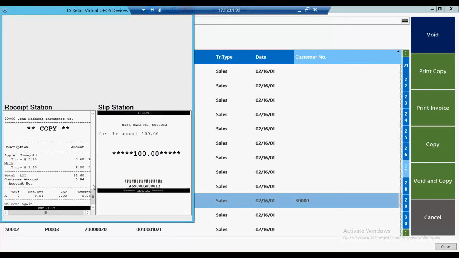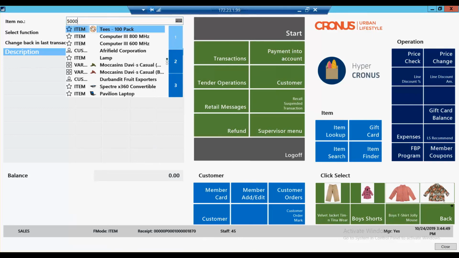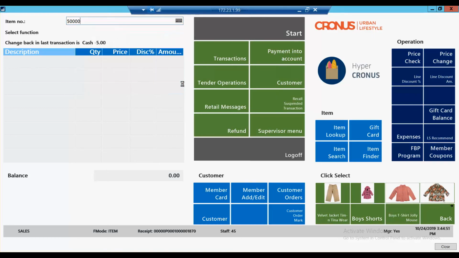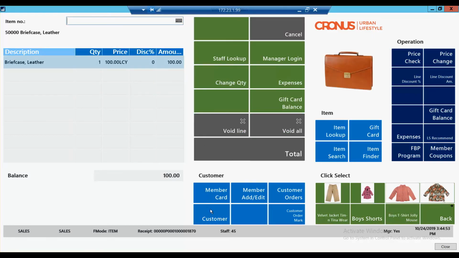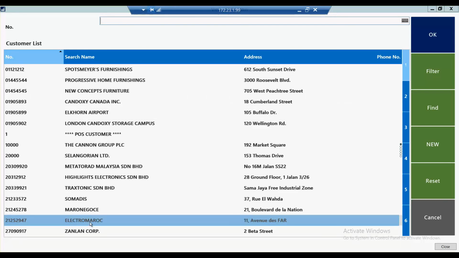Next topic, selling items to existing customer. And let's sell some items. I will press the Customer button, then search and select the existing customer.